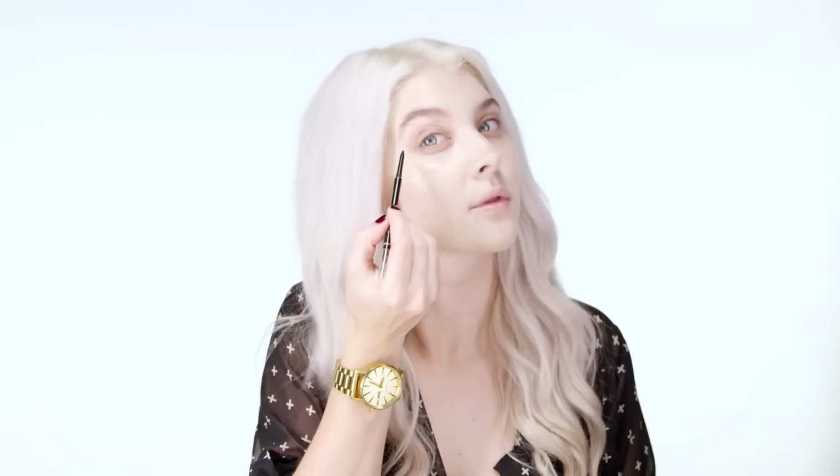I am obsessed with eyebrows, so I just kind of lift my brows with a spoolie and just make sure that I'm seeing the natural shape. I'm taking our Sephora Collection retractable brow pencil, and I'm using the color Neutral Gray Brown. It's a little bit ashier and still kind of light because I have darker brows and I want them to look soft and natural.